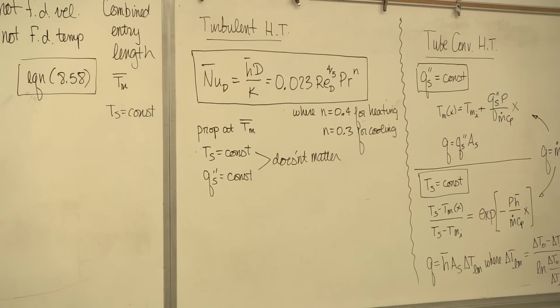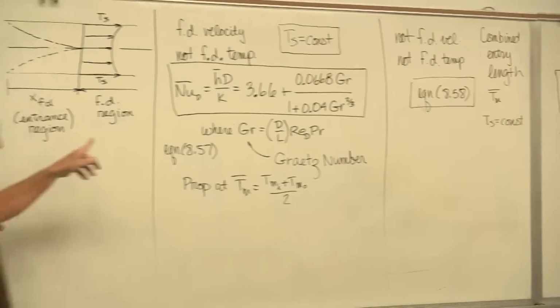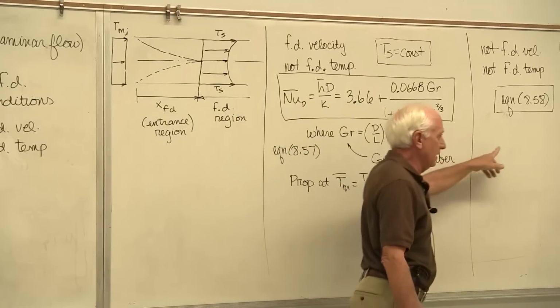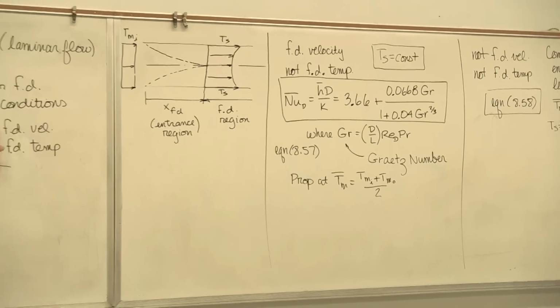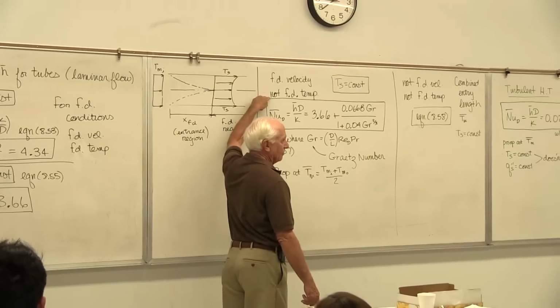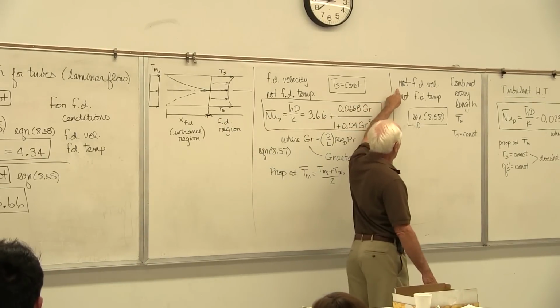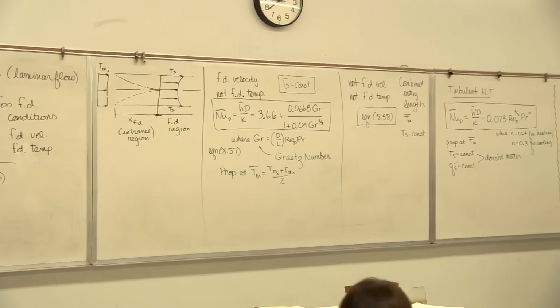Here's the question. Answer yes or no. Are the velocity profiles fully developed? Answer yes or no. Are the temperature profiles fully developed? Answer yes or no. Same thing here, same thing here. Here's the answers. Yes, yes. Here's the answer. Yes, no. Here's the answer. No, no. That guides you to the correct equation once you answer that question.